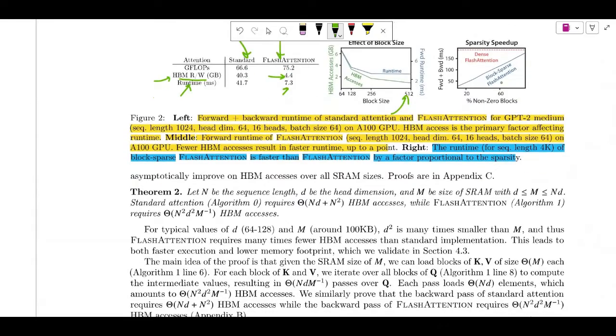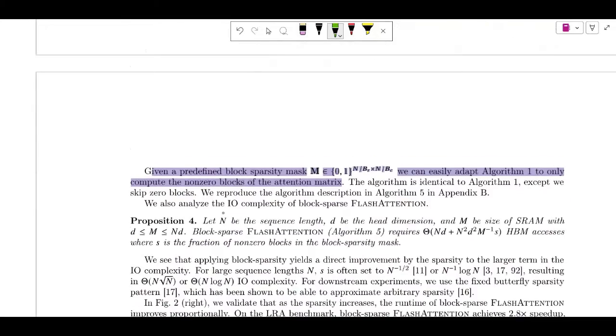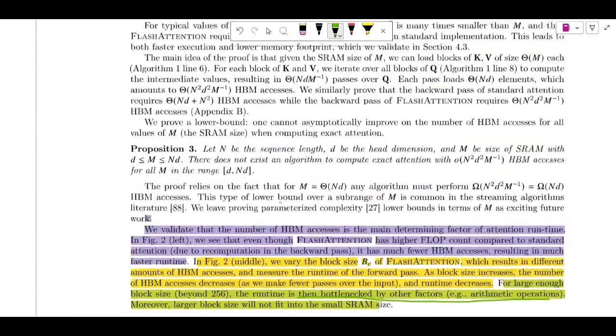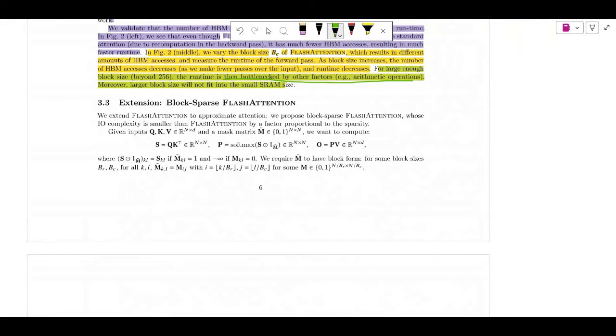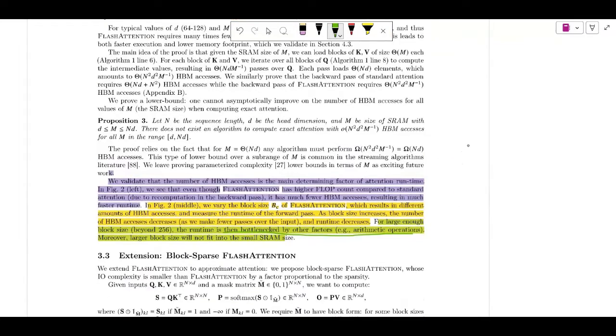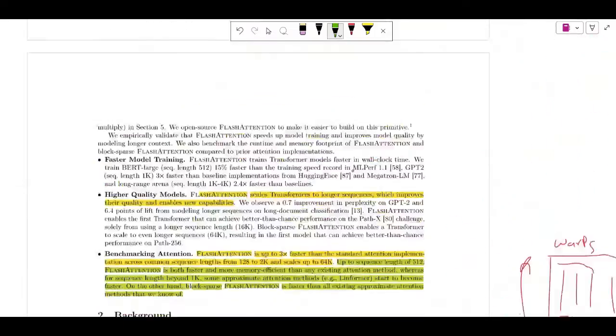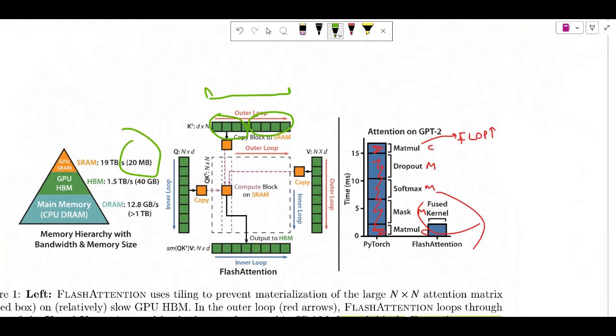And this third one is for block-sparse. So block-sparse is not much. It is adapting the sparse attention approaches to flash attention. And in that, we have a sparsity mask. So essentially, in the score calculation of query and key, currently for each query, we are calculating the score for each key.